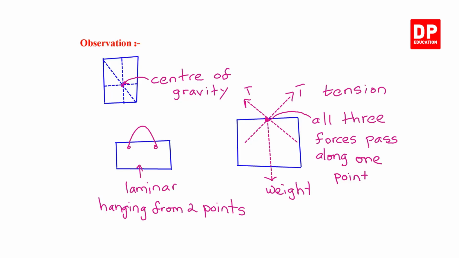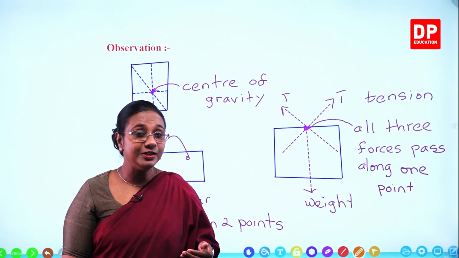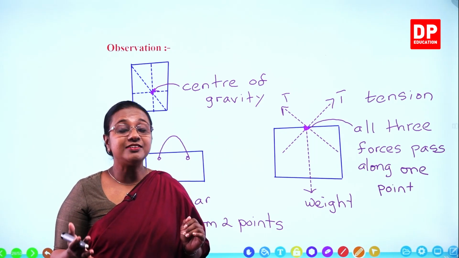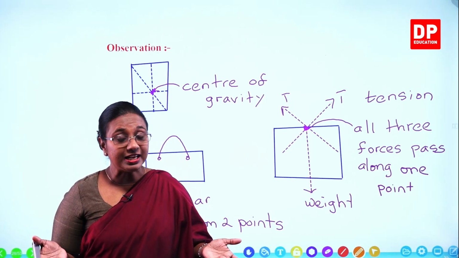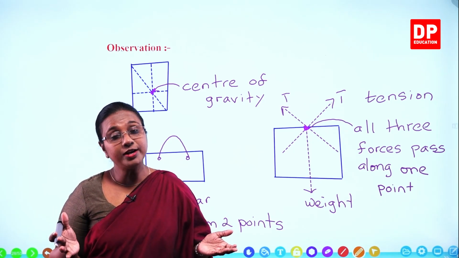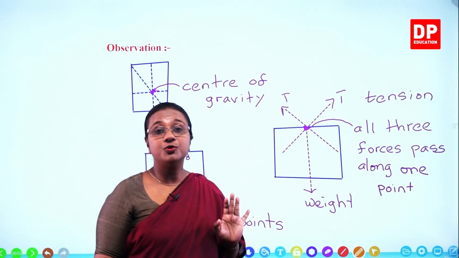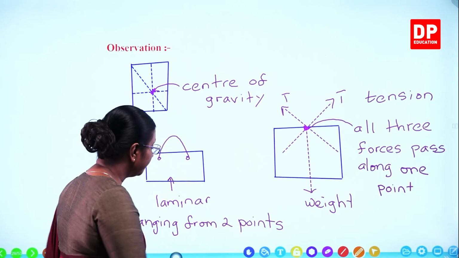You all saw that all the three forces are on the same plane. So during the third part of the activity, what did we do? We kept one force at the same position and tried to change the plane of the other two forces. Did we get the object under equilibrium? No. So that did not happen. So from that you can understand all three forces have to be on the same plane. They have to be coplanar forces.